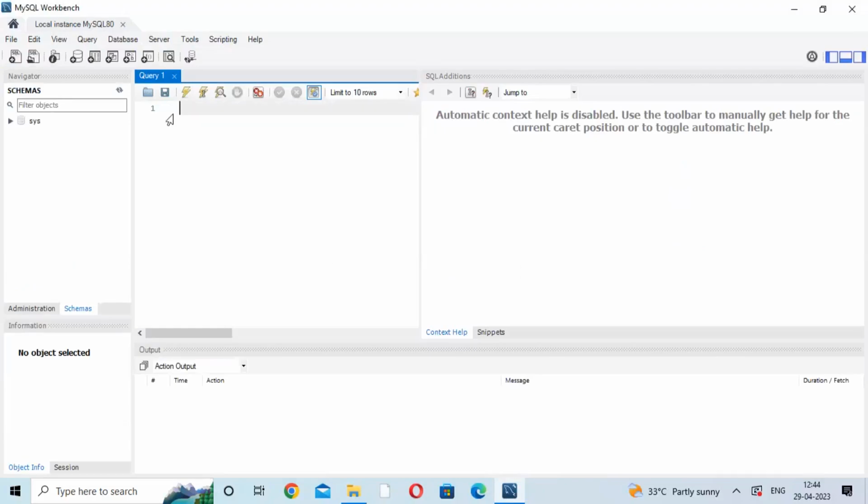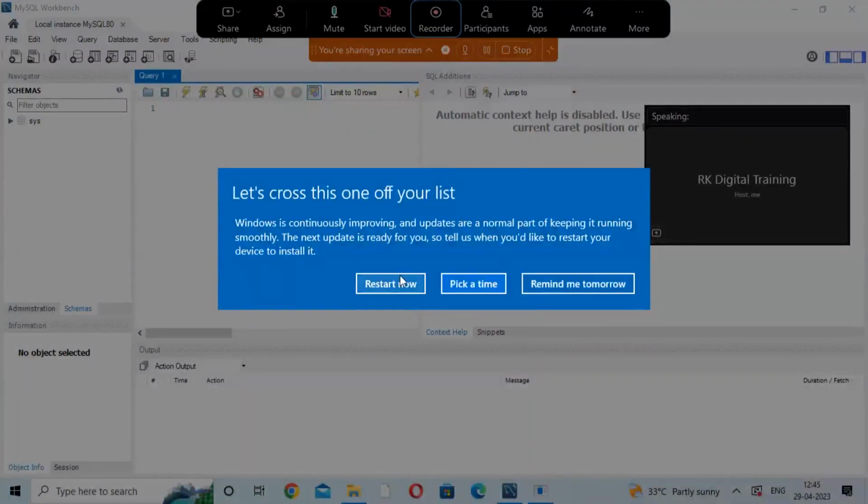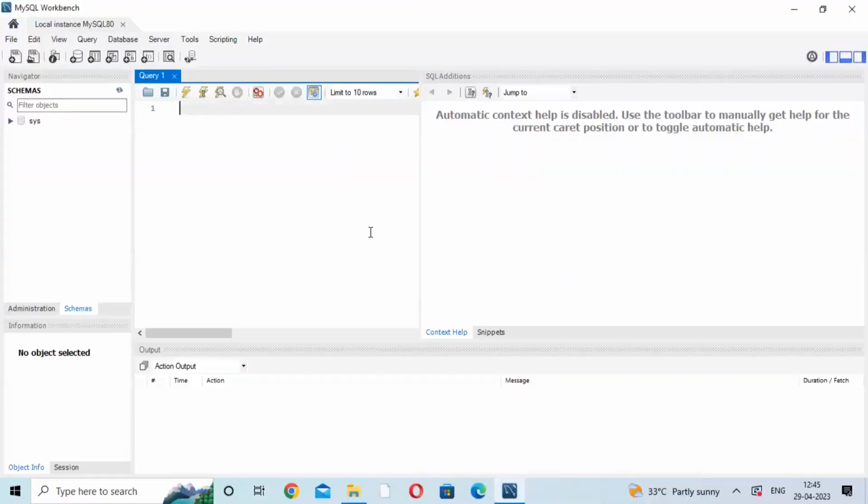First you need to understand what a database is. A database is a storage place which will have various tables' information.